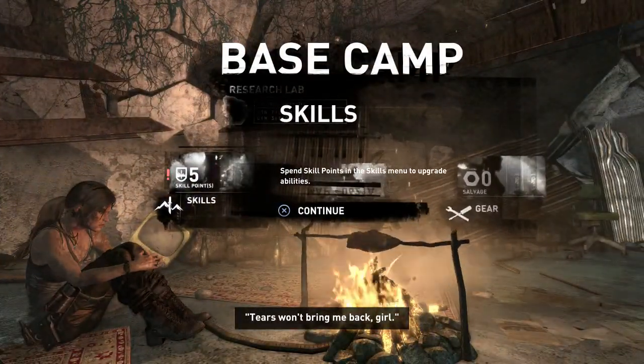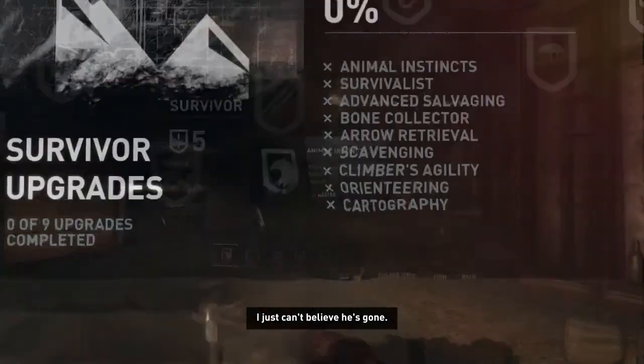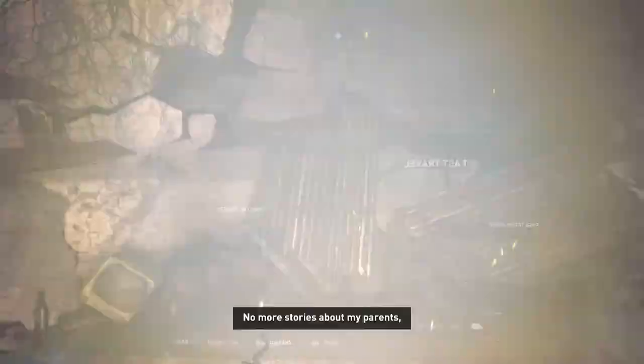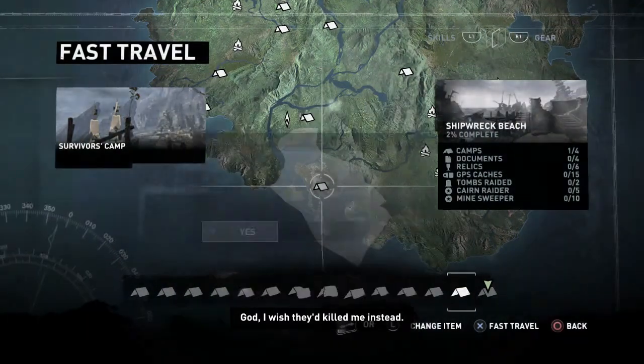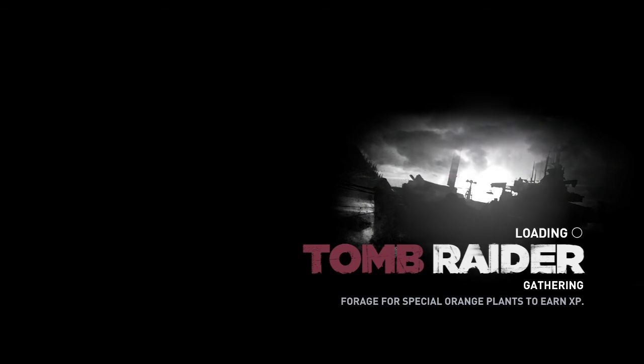And since we skipped the skill tutorial, we now need to enter the skill menu, and we need to enter a specific skill menu. Back out of it, go to fast travel, and then fast travel back to the beach. And this is everything we're gonna do for this part.